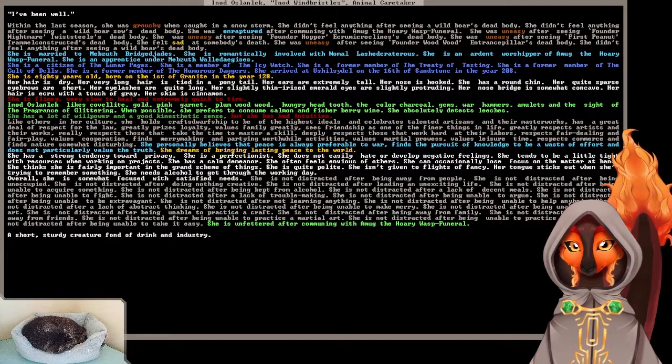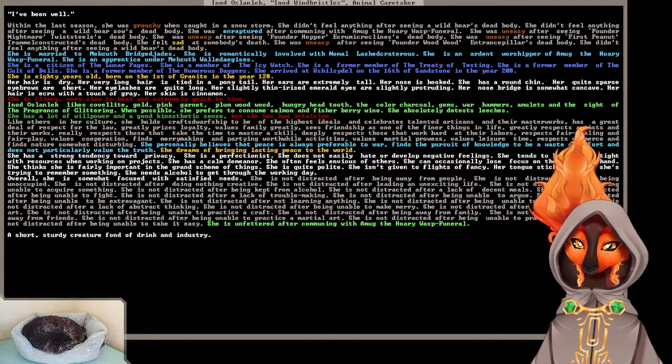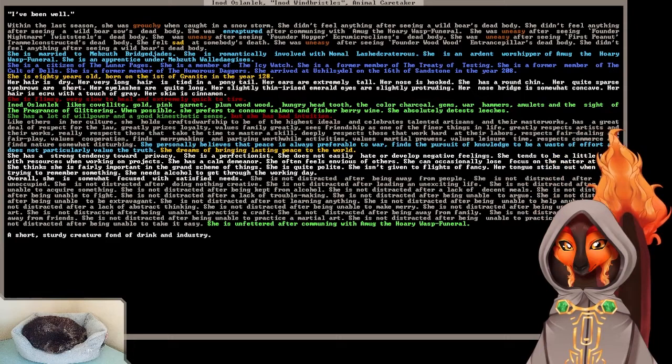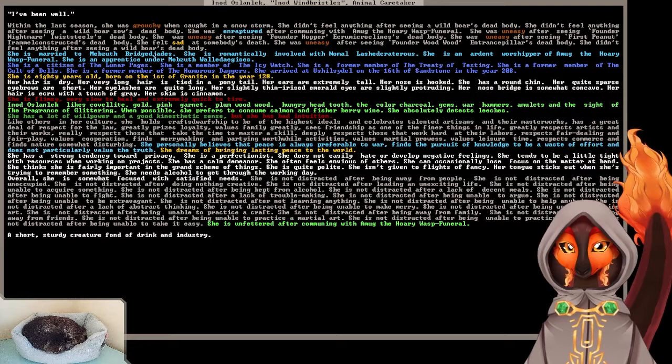She likes covalite, gold, pink garnet, plum wood, hungry head tooth, the color charcoal, gems, warhammers, amulets, and the sight of the fragrance of glittering. When possible, she prefers to consume salmon and fisher berry wine. Those are perfectly normal. And she's a what? Animal person, right? Huh. That doesn't really fit with any of this stuff. Detests leeches.